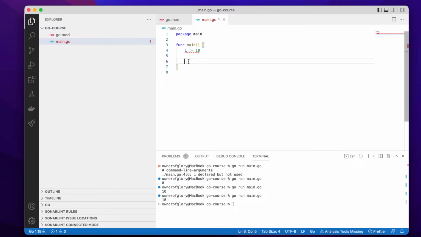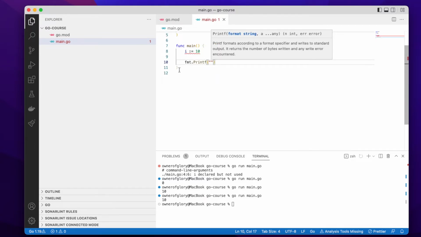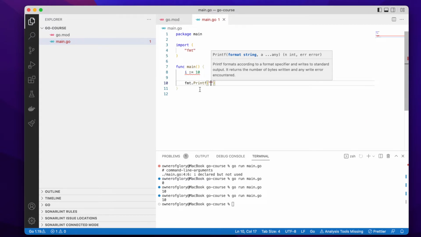And we can even prove it by printing it using the Printf function of the fmt package. What this function does is it takes a formatted string as an input, and this formatted string can contain templates. For example, we can write val and use the decimal number template %d to print the decimal number. And then we write as a second parameter the actual number.